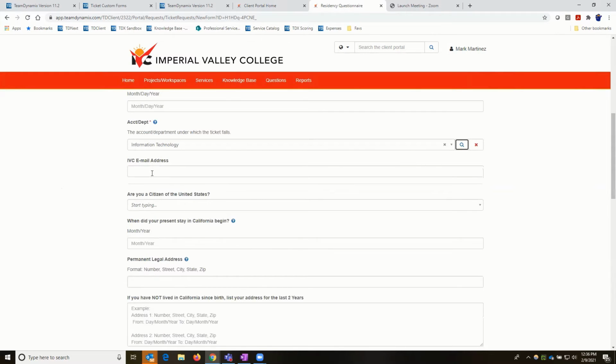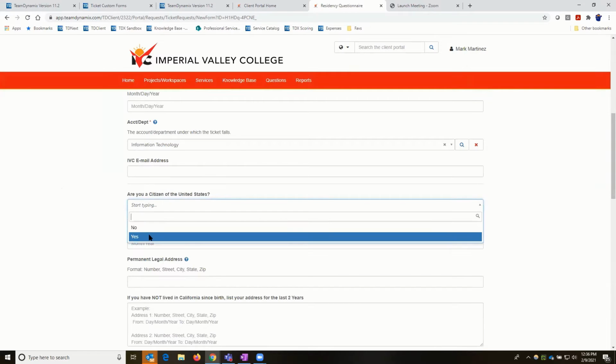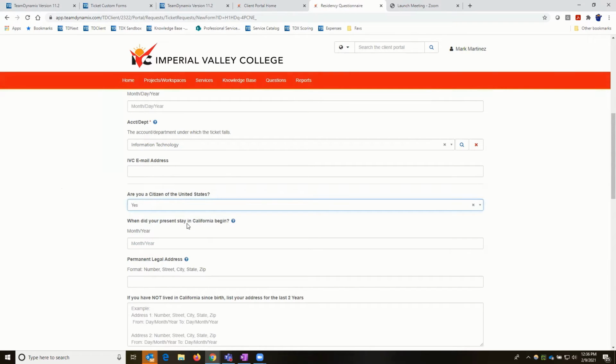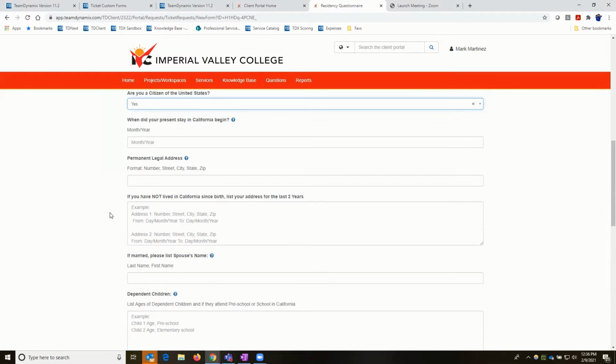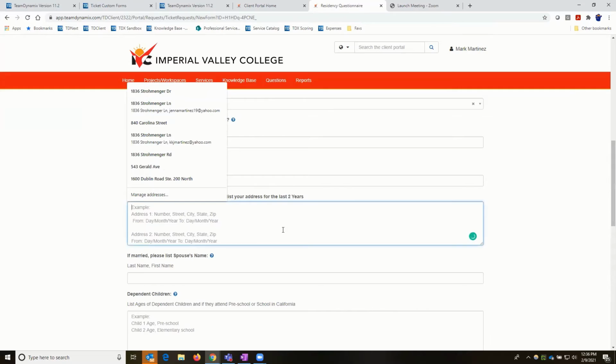Email address. Are you a citizen of the United States? When did your present stay in California begin? Permanent legal address. And then here's where we start getting interesting. If you have not lived in California since birth, which was one of the fields in there, list your addresses for the last 2 years. So this is a text area that we're using here.